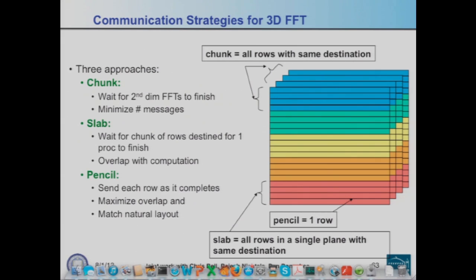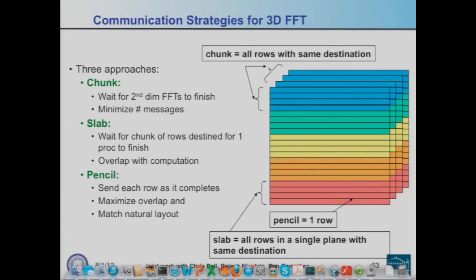4 kilobytes is not such a large message, and here's where you're at that midpoint in the graph where you're still seeing a gap, even though you're not at 8 bytes. Things are running pretty slowly anyway. So if you're doing all your communication with 8 bytes, you shouldn't do that unless you absolutely have to for algorithmic reasons. But 4 kilobyte messages is a place where you really have a natural advantage in terms of performance. And one of the places that comes up is in something like a 3D FFT. So a 3D FFT, how many of you know what a 3D FFT looks like? Okay, everybody basically does, or a lot of people do.